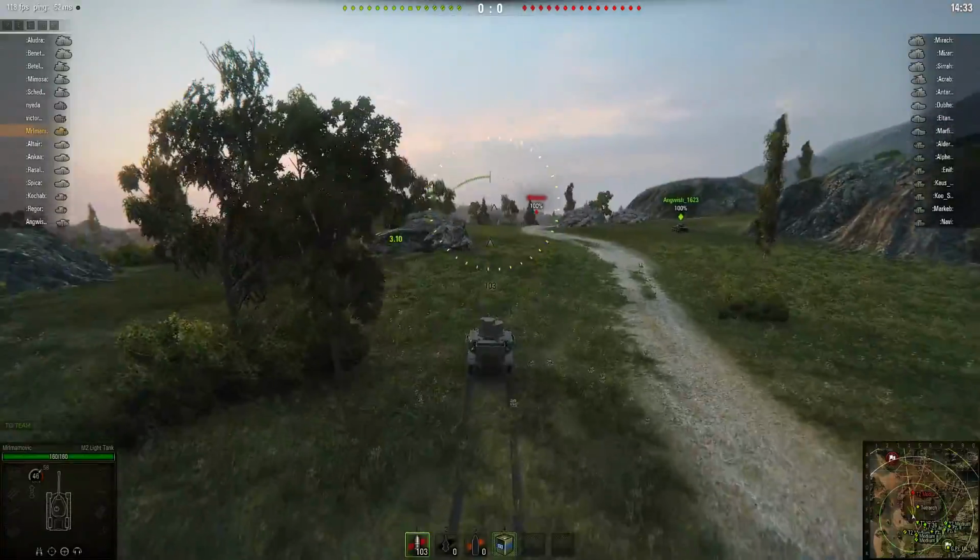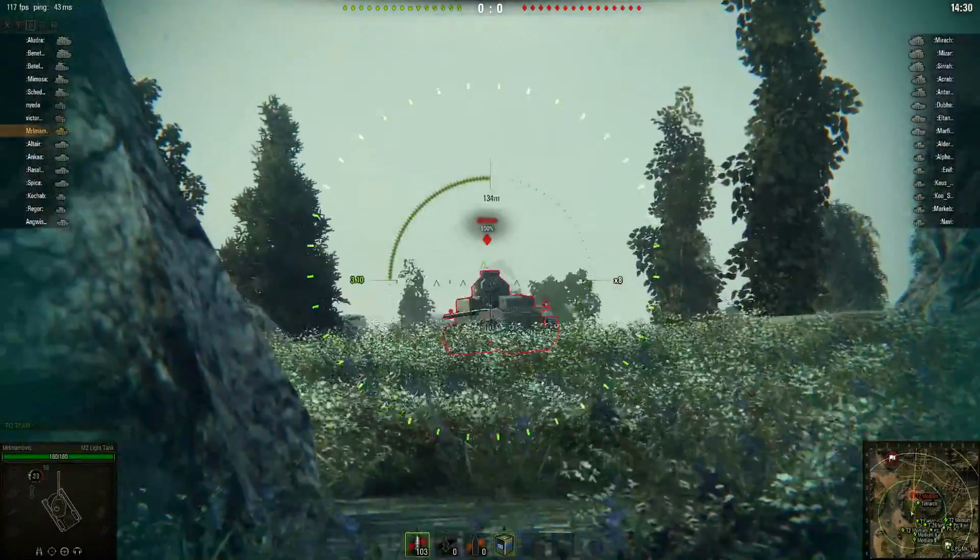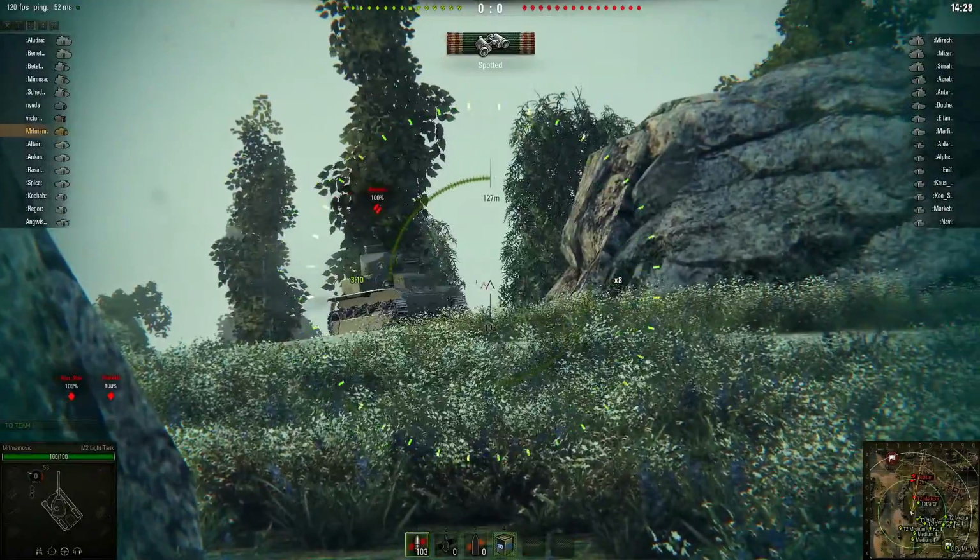Also, as you can see in the middle of my crosshair, you see a number 103. That is the current amount of bullets I have.